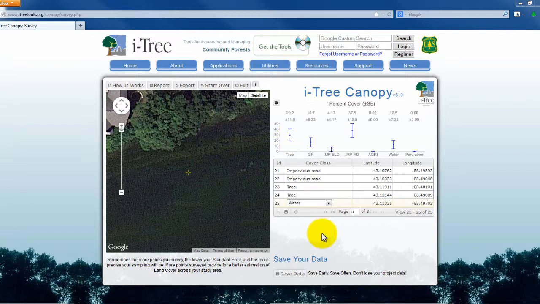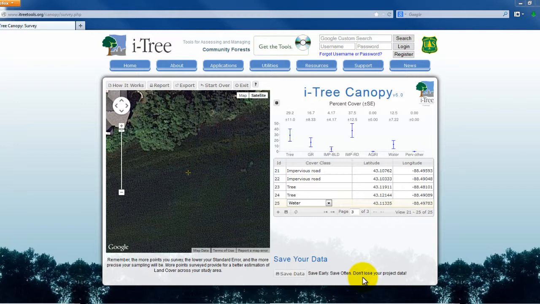One of the other things that I did want to mention early too is this advice at the bottom to save your data. Save early, save often. That's probably one of the best things that you can keep in mind as you're first learning to work with this tool. Oftentimes you don't lose your data, but people tend to not understand where it's saving. So it's good to just do a couple points early on, save your data on your desktop somewhere or in a folder, and then try to navigate to it and open it back up. Make sure that you can start a project, save it from cradle to grave, and then you have the feel of it, and then you can go ahead and do more points.